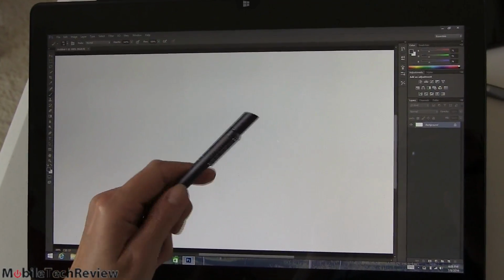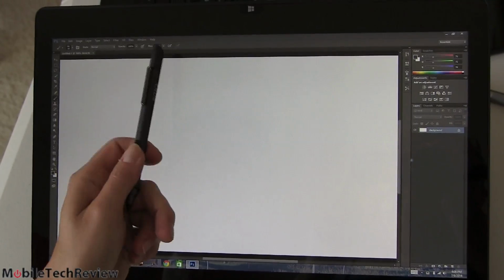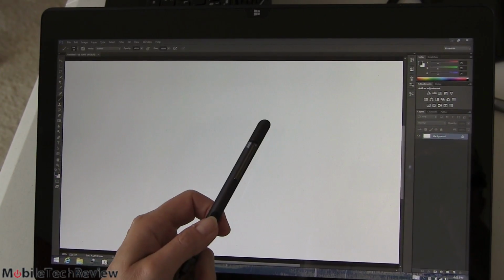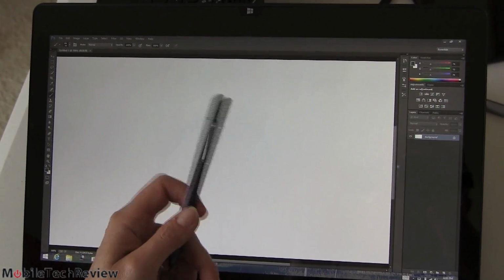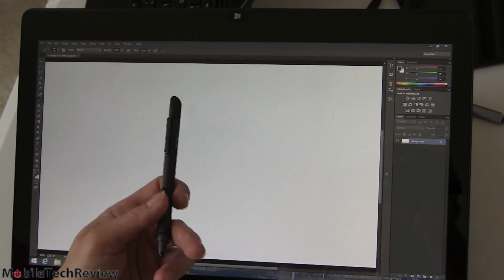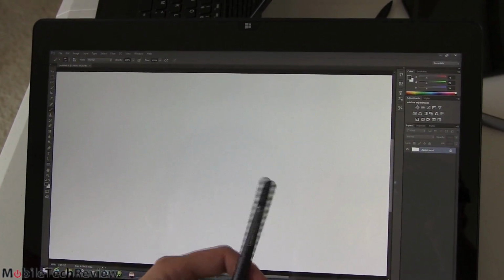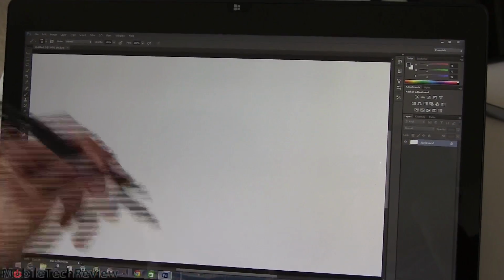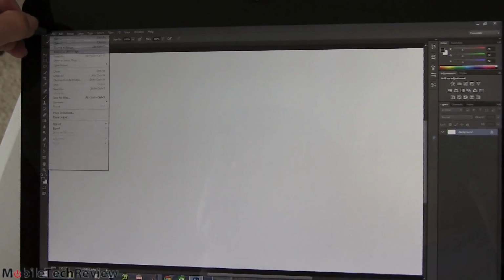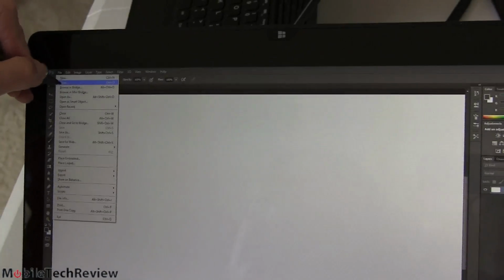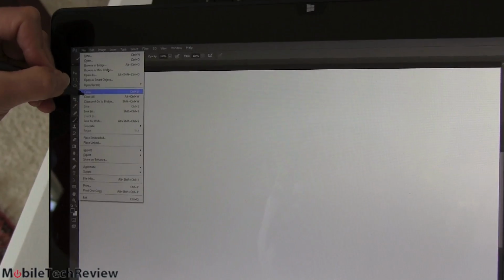So now we're back to N-Trig, so we can compare what the drawing is like. Also in Photoshop CC, this happens to be the Sony Vaio Flip 15. Again, Surface Pro 3 uses the same technology, so pretty much interchangeable, and I'm using those latest Surface Pro 3 WinTab drivers on here. So when I go to the menu, well, look, it's right directly underneath my pen tip all the time. That's pretty awesome. I like that a lot.